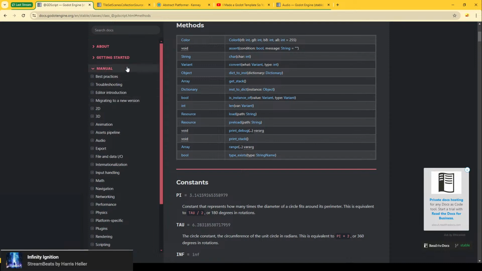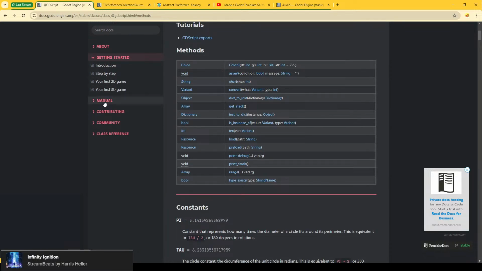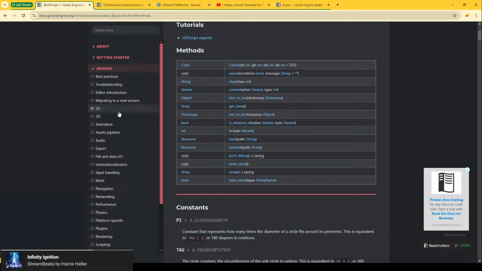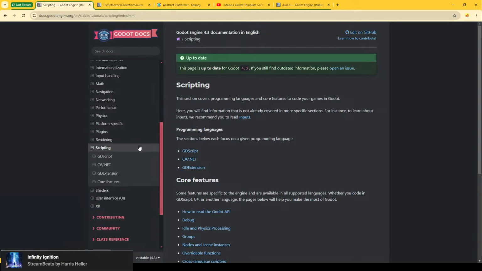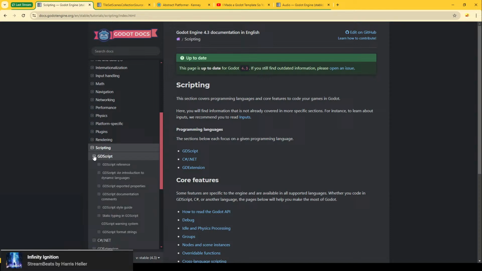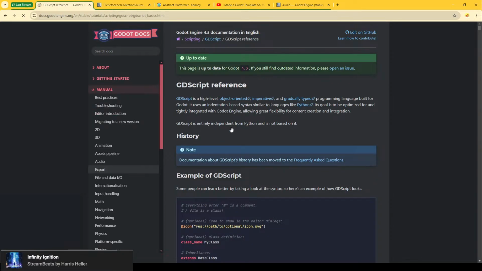Where's code? There should just be a simple code one somewhere here. Editor, assets, audio, export, efficient input handling. Scripting, here we go. That's what I want to see. The GDScript reference.